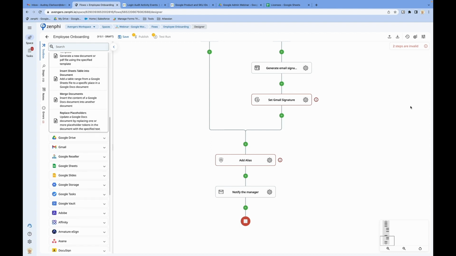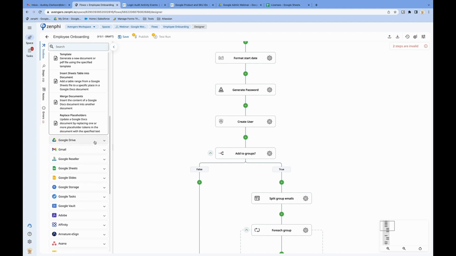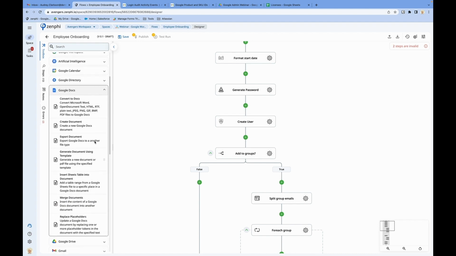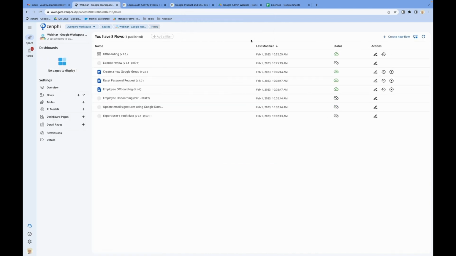Also, the focus of this webinar was managing Google Workspace user admin activities. But just a reminder, you've got a ton of other functionalities in Zenphi, which you can use as part of this process, whether it's generating contracts, managing PDFs, sending something for e-signature, adding something to the calendar, etc. Just one last thing I want to highlight, and then we'll be done with the demo: once you automate these processes, the natural evolution is that you start asking questions: how many requests have I received and how are people performing?